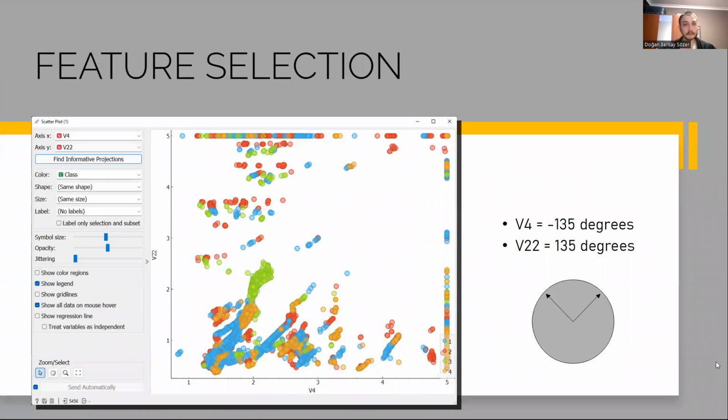Firstly, we decided to choose the V4 and V22 sensors to describe, because these are the front two sensors. V4 is on the left side and V22 is on the right side. Comparing these two sensors, we can see that they provide information about the robot's proximity to the wall on opposite sides. While V4 measures the distance between the robot and the wall on its left, V22 measures the distance between the wall and the sensor on the right side.